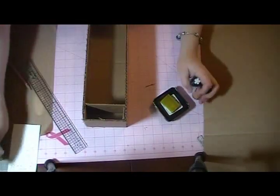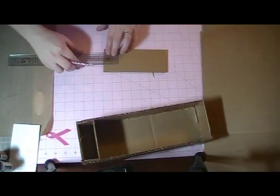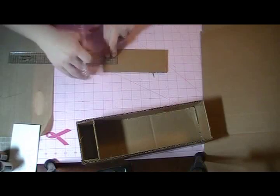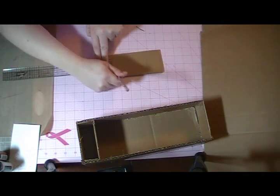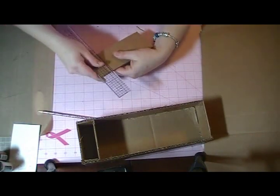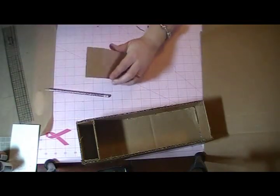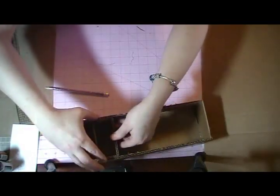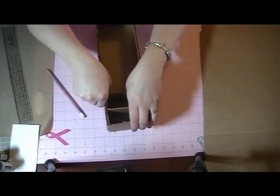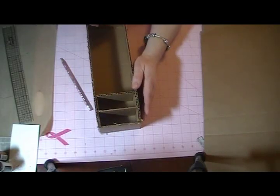So that, I'll do one more shelf just to show you real quick on how to do that. Okay, we're going to go ahead. We're going to measure in at 1.5. We're going to measure in at 1.5. Fold, fold, and stick it in. And now we have 2 shelves. And then you're just going to want to continue the same process all the way up to the top.